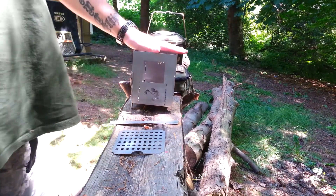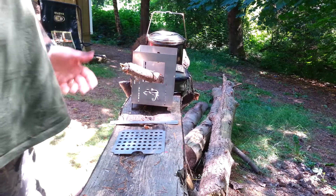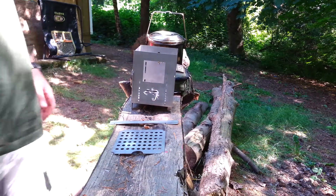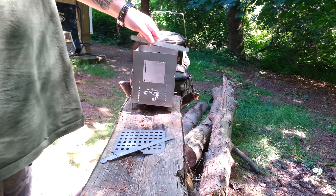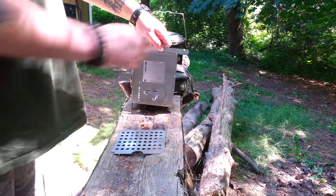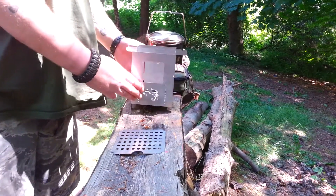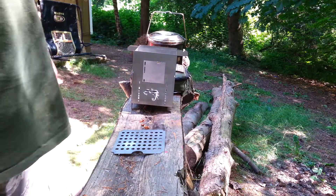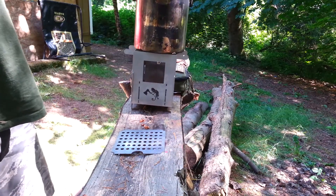Now you have the option of using this as a wood stove. You can get pretty large pieces of wood in there once you have the fire going and some coals. The sticks have slots and are made to set up in all kinds of different configurations. I have them both set up in the back like that, so you can have the fire going and put your cup on it, or your water bottle. You can also set this up to where you can put the whole pot on it — the billy pot.